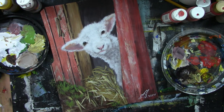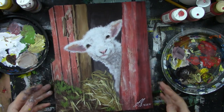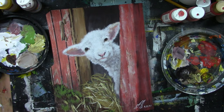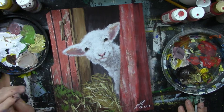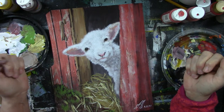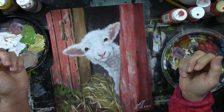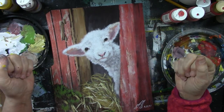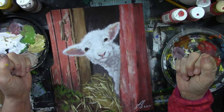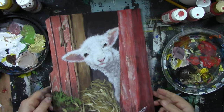And that's it for today. So there's your little scene. Oh, thanks, Joan. So you can use your paper. I think it turned out pretty good for using the paper. And you could piece the paper if you wanted to. There's all different ways of going about doing this. Can you hold it up close?